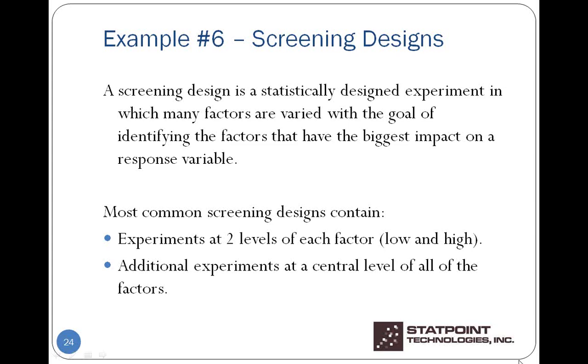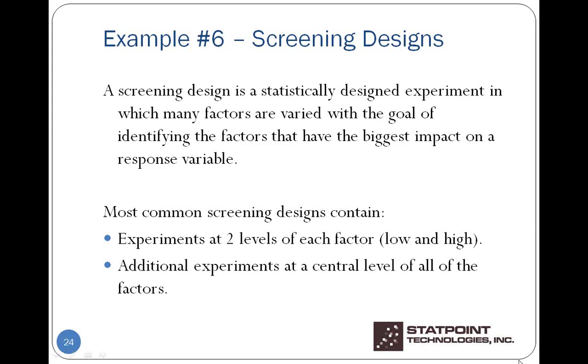with the goal of identifying which factors have the biggest impact on my process, or in particular on one or more response variables that I'm interested in. Okay, if you've done any design of experiments, almost surely they started with screening designs. These are things like two-level factorials, fractional factorials, Plackett-Burman designs, and so forth.